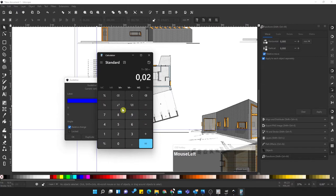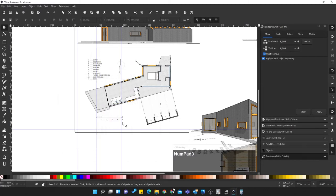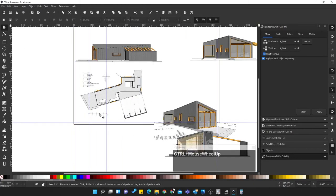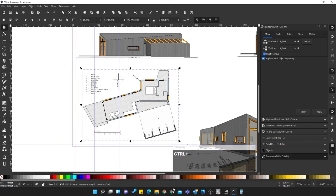Now, technically, I need to move it. So let's say it's 5 meters. So you're going to go, 5,000 times 0.02 equals 100 mil. So here, if I type in 100, great. So you can see this image was pretty close. So it means that if I want to scale this image, now this is quite a neat trick.